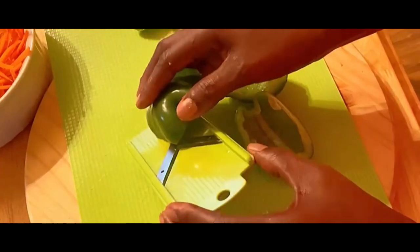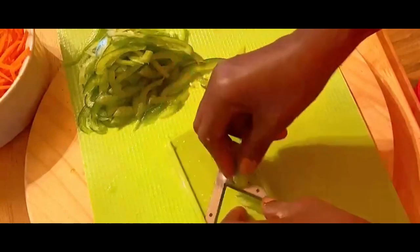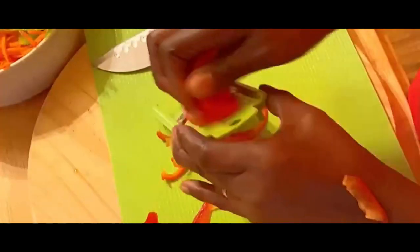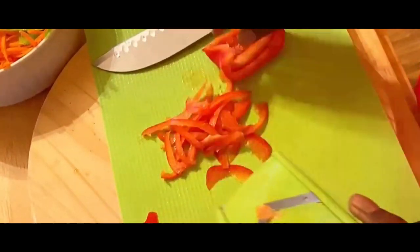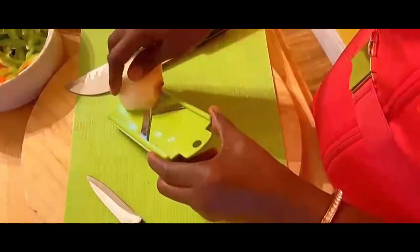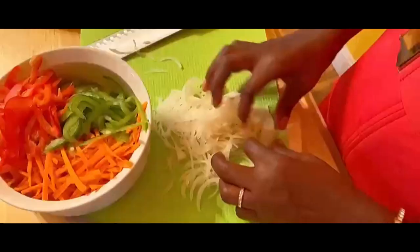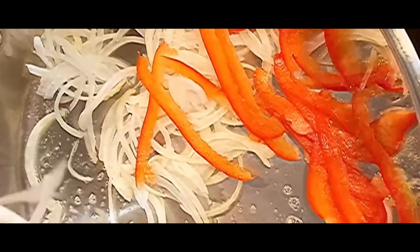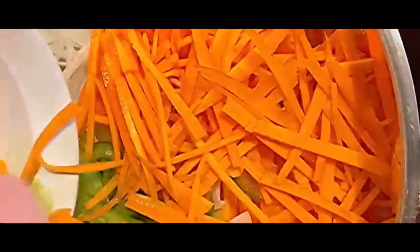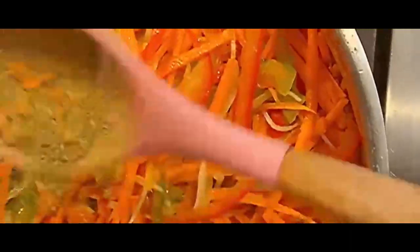So the ingredients will be carrots, onions, and green pepper, red pepper, and I'm going to add OMB shito and OMB grill to it to give it some extra flavor. When I finish cutting it, I'm going to saute it, use butter to saute it for 2 to 3 minutes, nothing more than that, because you want it crunchy. I added OMB's grill and OMB shito, and then salt and pepper. That's it, and you are done.